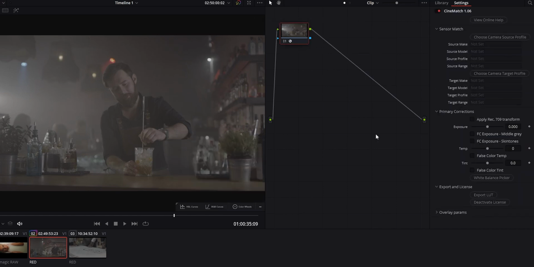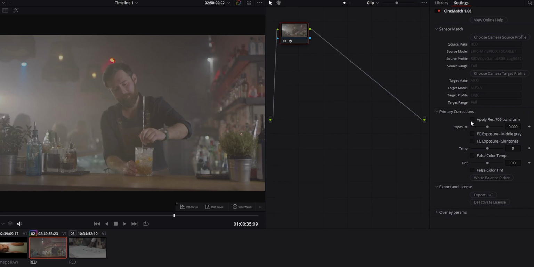So step one is the sensor matching. Let's pick as our source the red camera that this was shot on. It's Epic, so we'll switch that there. And this is Log3G10, and then we'll choose full. Now for target, let's say we've shot on Arri Alexa, like I said, so I want to match that, and we'll choose Arri here, Alexa Log C, and then hit okay.